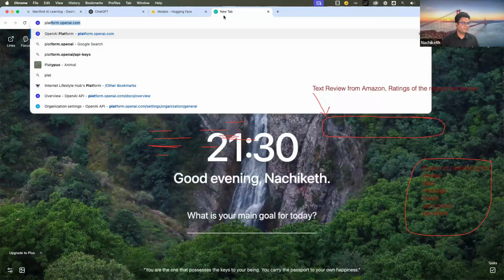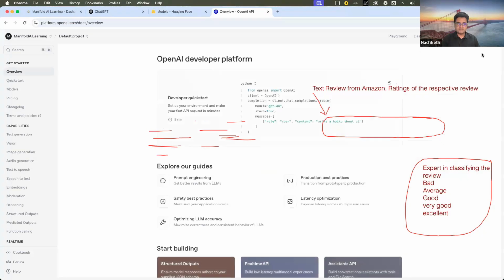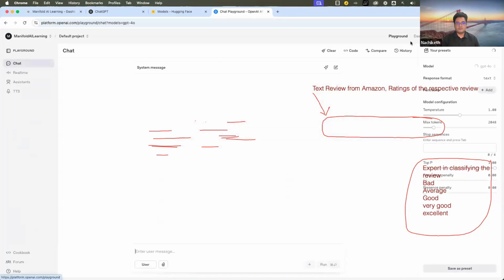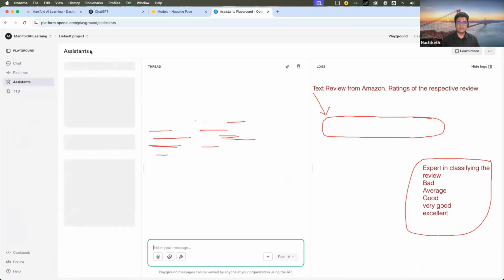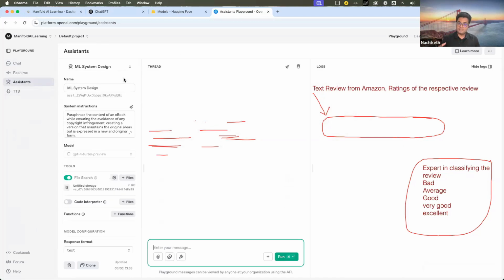To give you an example, for your reference and understanding, you will create your own assistant in the OpenAI GPT platform or Google Cloud Gemini, or you will create the generative AI application in Amazon Bedrock, or you'll be using Azure OpenAI.